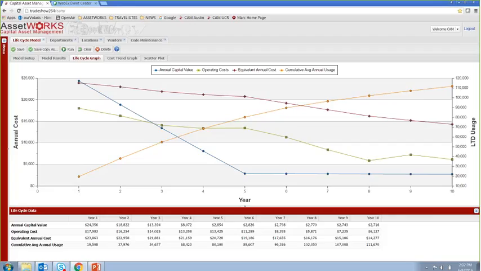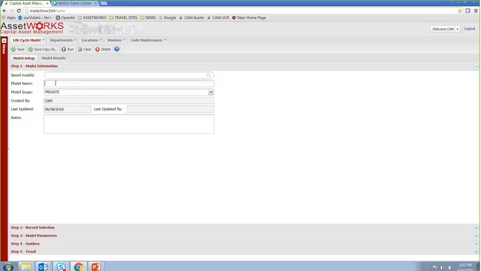from the maintenance side of the application. It brings over maintenance costs and populates a data mart, which then our lifecycle analysis tool uses to build a lifecycle cost analysis, as I'm showing here. So let's just back up and clear this out, and we'll start off with just building a new sample model.